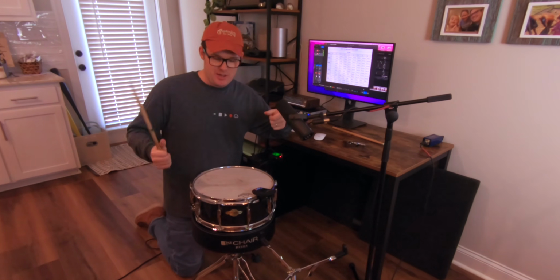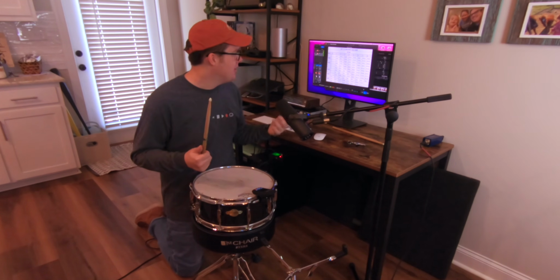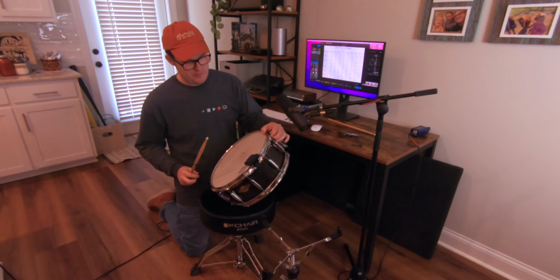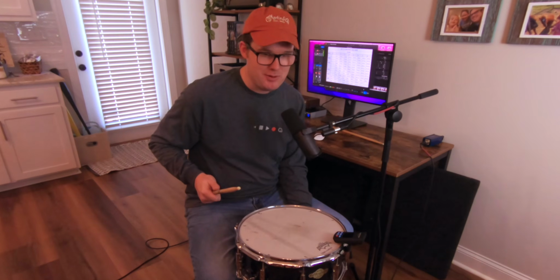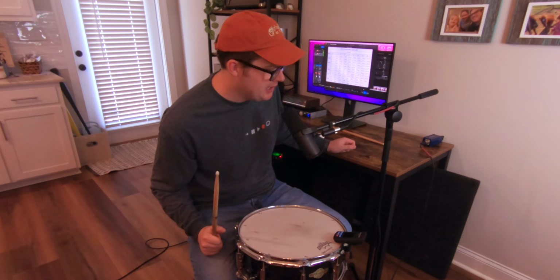I'll hold the snare drum up, I'll turn on the snare wires, I'll tighten the snare wires again, and let's see how low this note actually is, okay? This is probably not even playable as a drum tuning, so let's raise this thing up quite significantly.